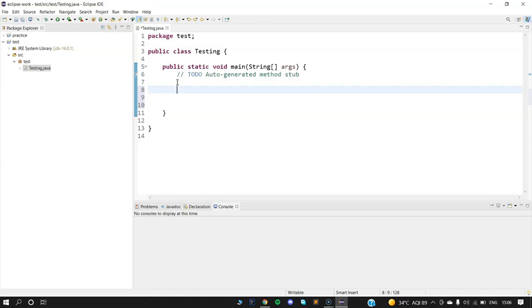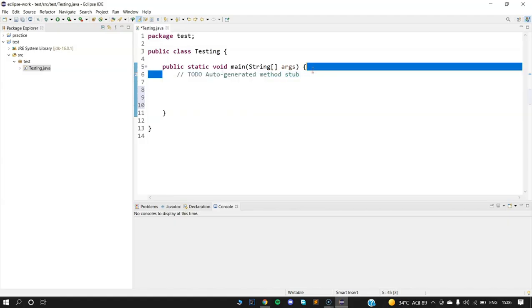Okay. So this line which you see is called a comment. A comment starts with two forward slashes, and anything that you write after it is not actually executed or run by the computer program. These are basically instructions for the user so that the user can recount all the code he wrote and understand everything that he wrote.